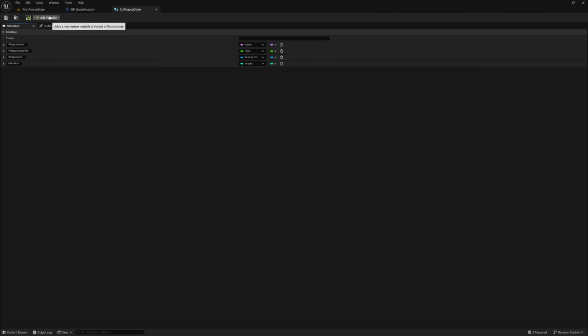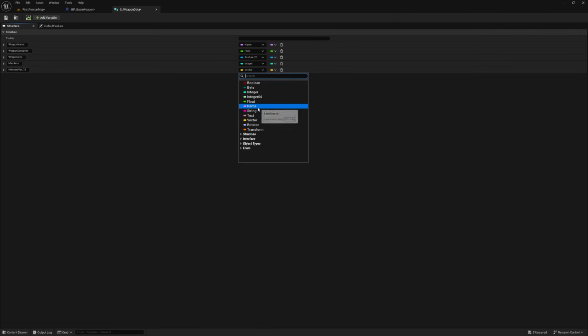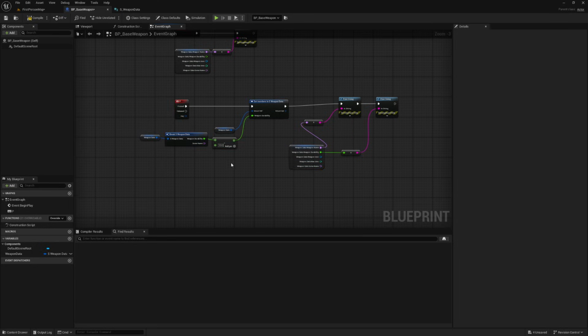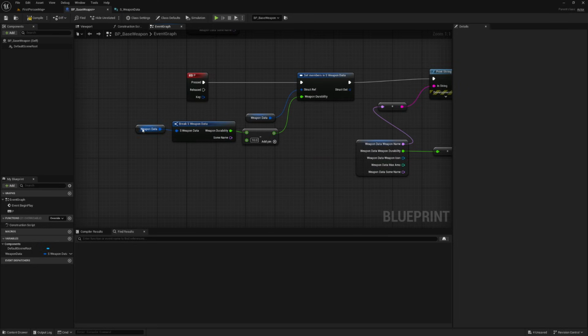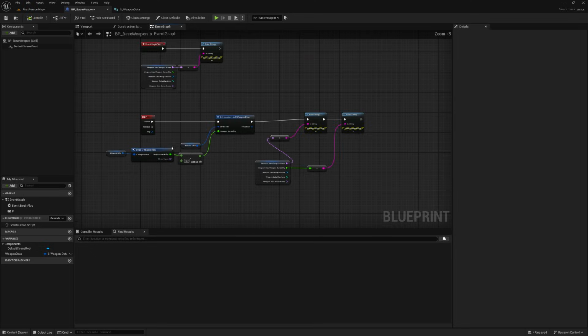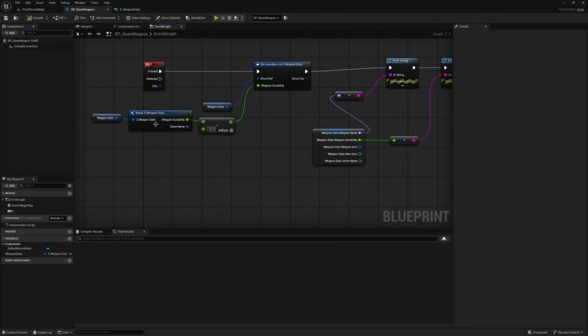So if I go in here and I add a variable, it really doesn't matter what data type it is. We'll just call this some name and save. In earlier versions of Unreal Engine, this would have completely broke. You would have had to come in and refresh every single reference to your structure and then replug everything back in. If I compile this, you're going to see it doesn't really do anything except it adds this some name pin here on the get node.